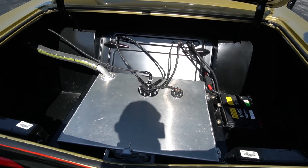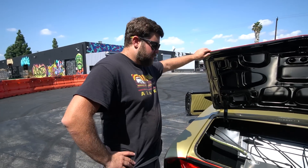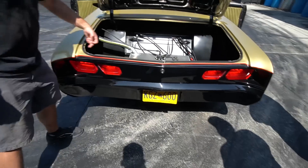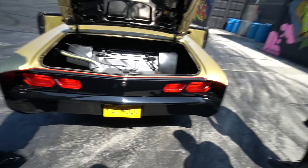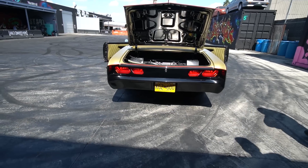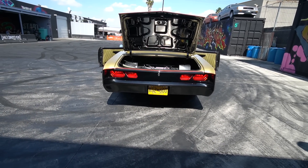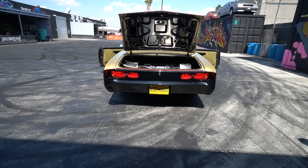Did you always know you wanted to go with the C7 taillights? I knew I wanted to do something — I'd seen some Chevelles with Camaro taillights and didn't want to copy that. I hadn't seen any with the C7. I bought a set off eBay and spent like three months putting them up there — they were the complete opposite shape of the back of the car. Eventually I just said I need to start cutting and make it work, built some taillight pockets, and got everything fitted in there real nice. The hard lines of it really work.